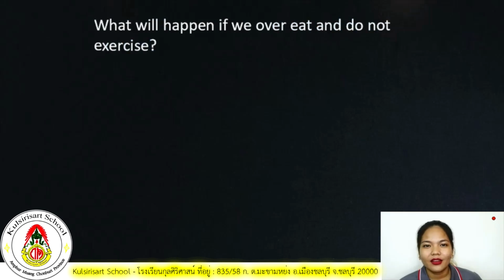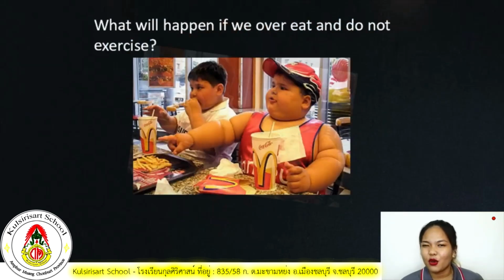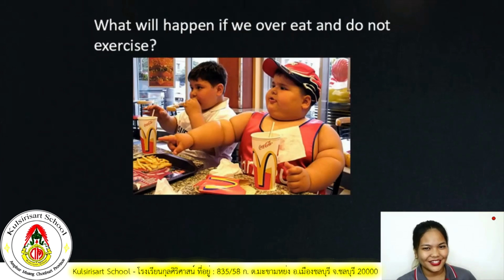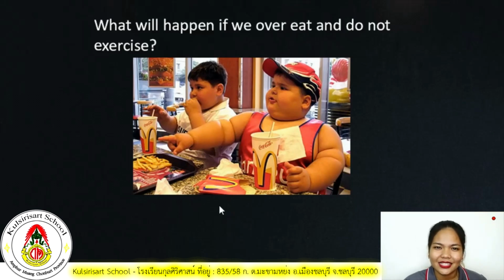Next one. What do you think will happen if we overeat and do not exercise? We will end up just like this kid. As you can see, this kid is very unhealthy because for his age and his height, he is already too fat, or he is suffering from obesity. So if you eat too much but you do not consume the energy from the food that you've eaten, you will end up being fat or obese, which is very unhealthy.